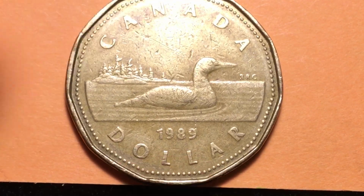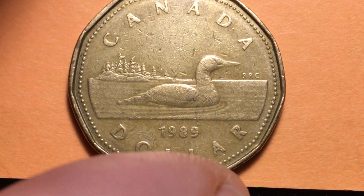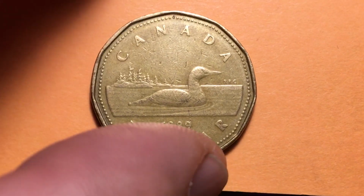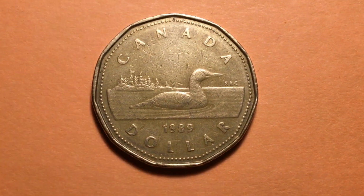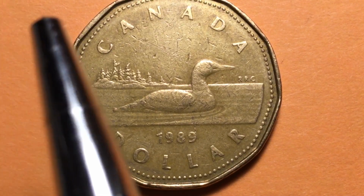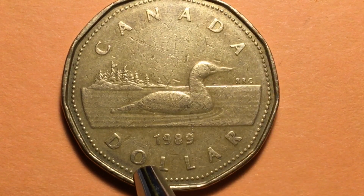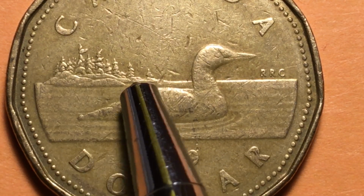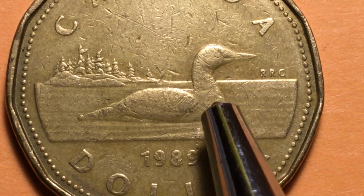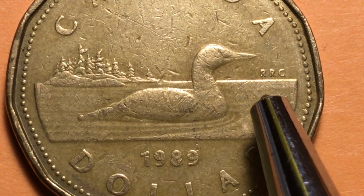it a loonie. And there is the loon, which is a duck-like bird that is in Canada and the United States and some other countries. And if we magnify it a little bit, we see another beaded rim near the outer edge. It says Canada at the top, dollar at the bottom. If we magnify it out, we see there's an island with some conifers, some kind of pines or other trees here. The loon, which is making its own wake as it goes through the water. This is just a beautiful engraving.